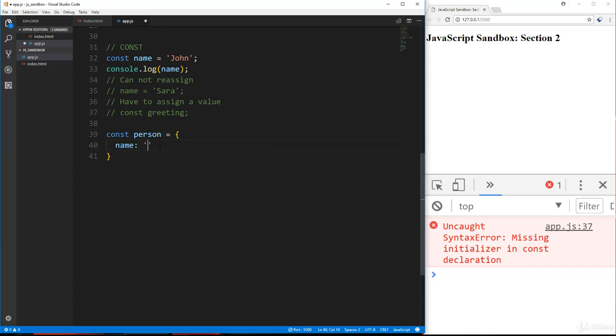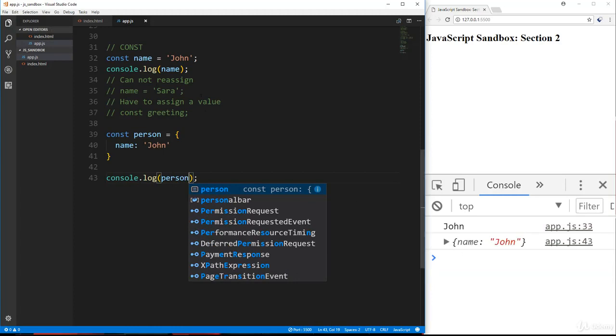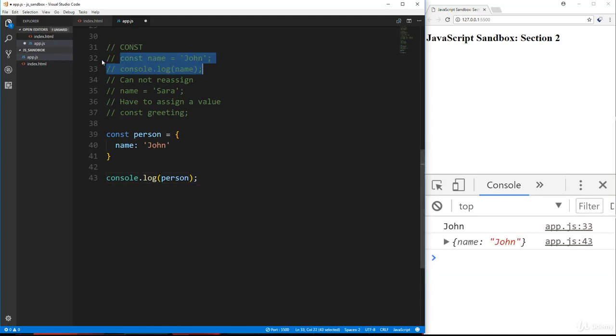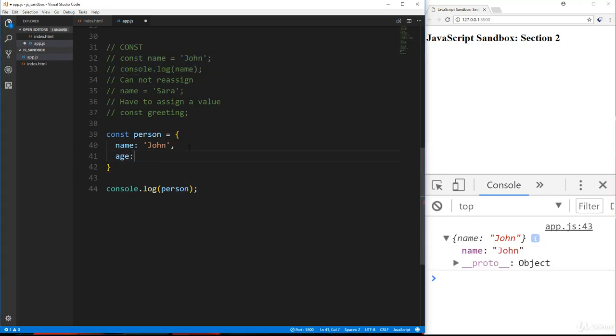So if we were to set name to John here, and we go down and console.log our object, okay, that's called an object literal, you'll see we get our object with name John. And objects can have more than one key value pair, so we could say like age 30, and we can put whatever we want in here.